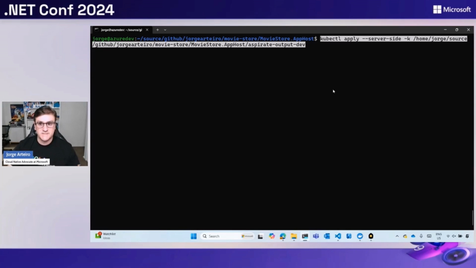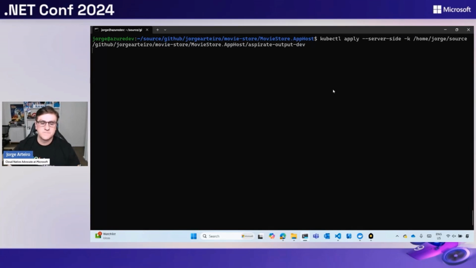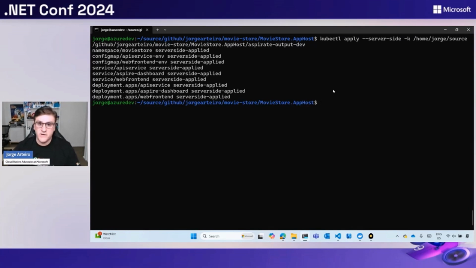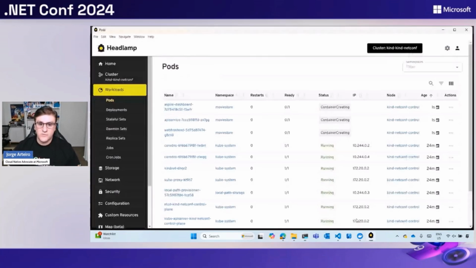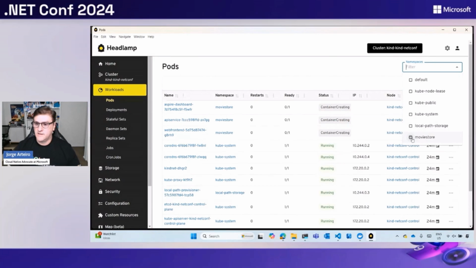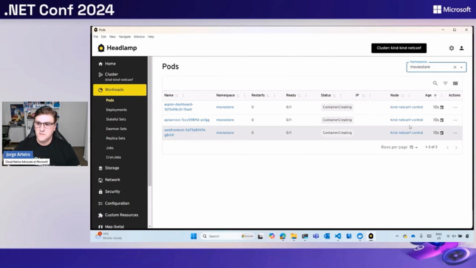You have to make sure the kube context is your kind cluster. Then it was very quick. And if you go to my Headlamp, we should now have a namespace called movie store, 10 seconds, container being created.